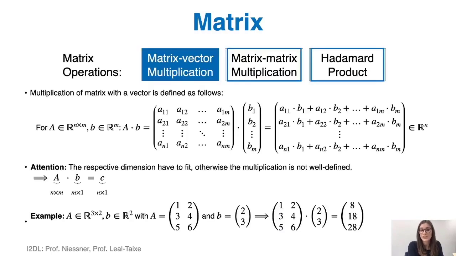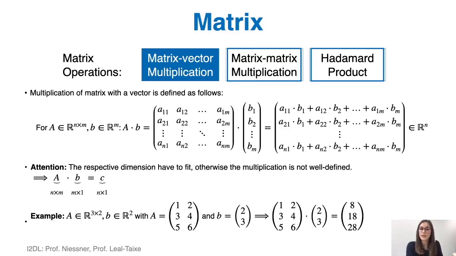As the name already says, we have here a multiplication between a matrix and a vector. So we start with a matrix A from the set R to the power n times m, and a vector from the set R to the power m. And now the multiplication between this matrix and this vector, A times B, is given in this formula that I included in our slide here. So we have our matrix A, we have our vector B, and essentially what we are doing is we lay our vector on top of the matrix, and we then do kind of a dot product with each row of the matrix.